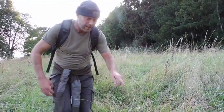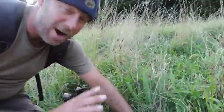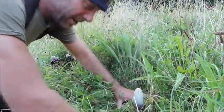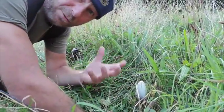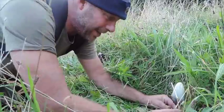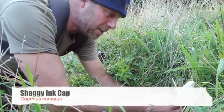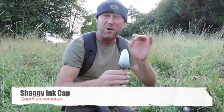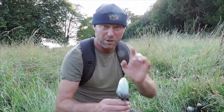Have a look at these — I have been looking everywhere for these. These are incredible fungus. You find these in the open grasslands and these are called the shaggy ink cap fungus, but they've also got another name, which is called the lawyer's wig. They have got an incredible use — I'll show you.